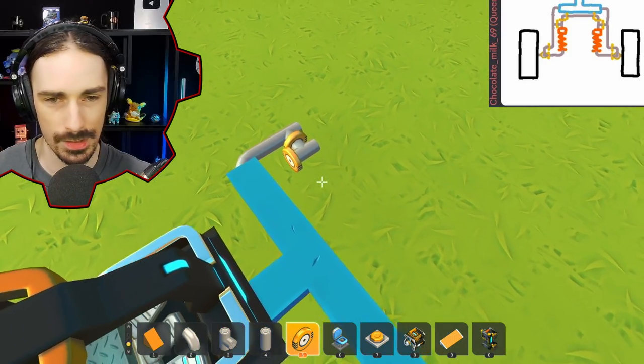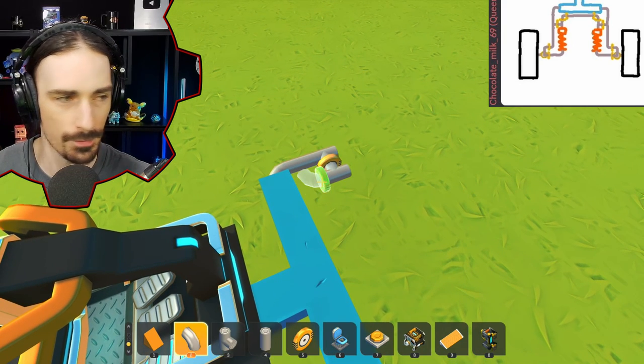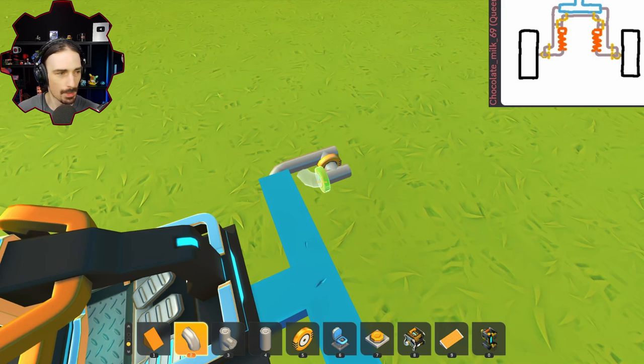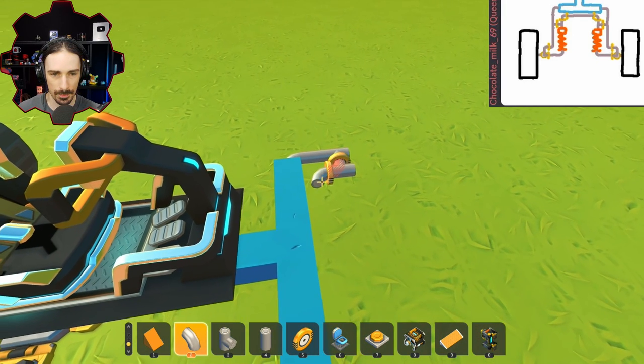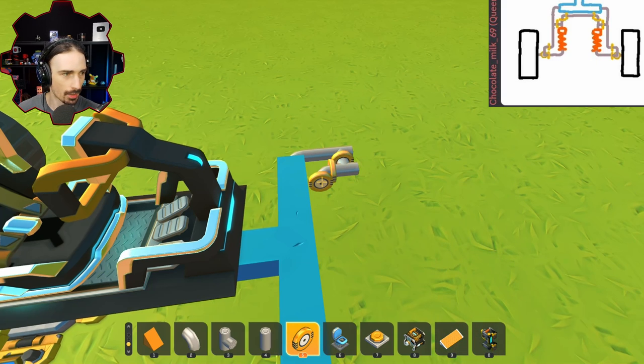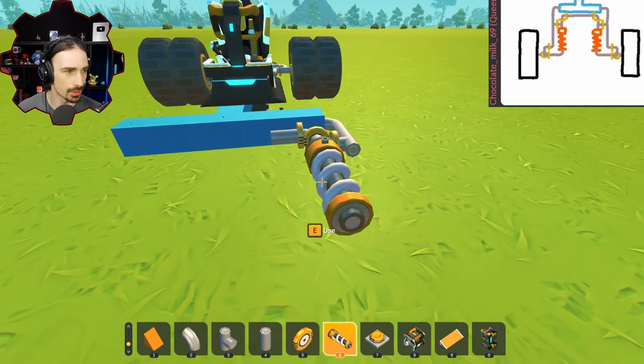Is this an original suspension idea that you've created, or is this based off of something else? Because if you came up with this, this is so complicated. All right, and then another elbow, and then another bearing off of this one. The inner one is a large suspension.